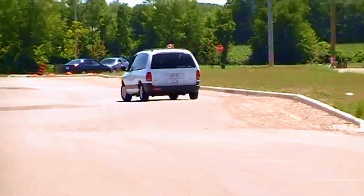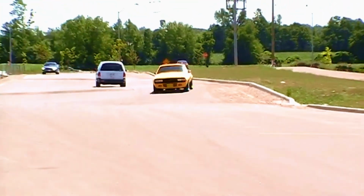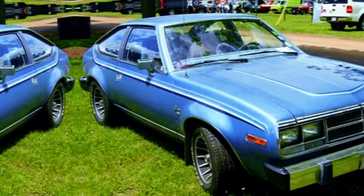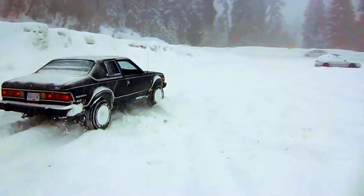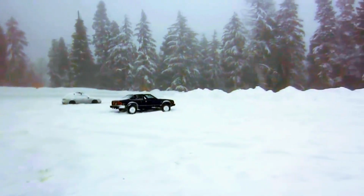At the time, rollover protection was not as heavily prioritized as it would become in later years, but the Spirit demonstrated how inadequate design could put drivers and passengers at risk. The car's high center of gravity, combined with narrow track width, made it prone to tip over when pushed to its limits in a sharp turn or if involved in a side impact crash.